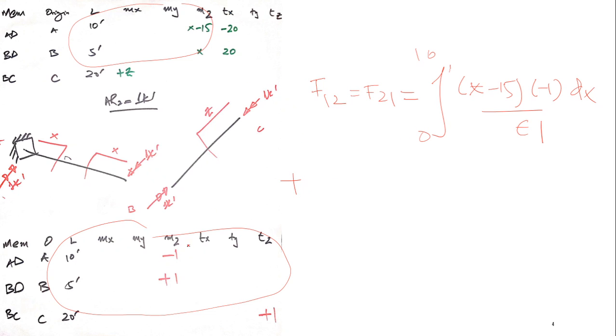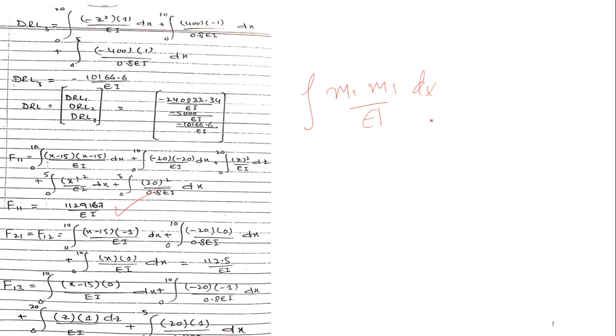Next I have this plus 1 and I have a corresponding value x. So x would be multiplying with 1, so I should not write 1. So EI and the limit is 5 to 0. Finally I have this plus z, but I have no plus z here, so this would be zero. You have to integrate it and you will find the value. So I have found the value for you.